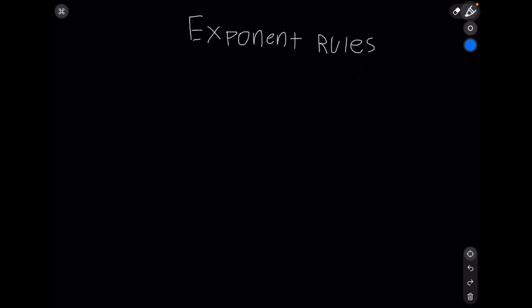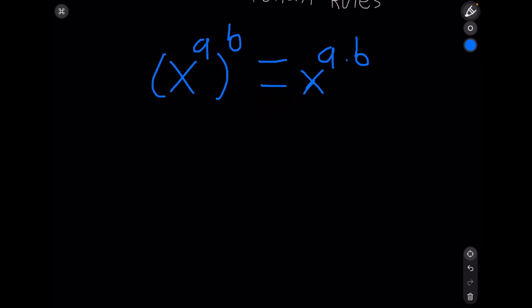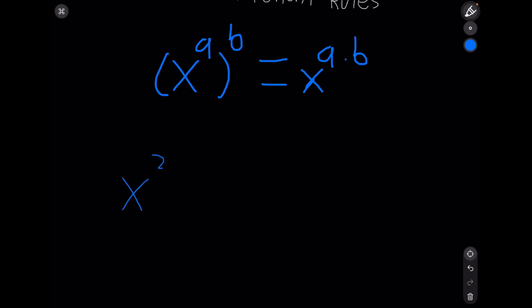This is another rule that you might also want to know if you're starting on algebra. And so that rule is when you have an x to the a, and let's say some sort of a multiplied to some sort of b, what this essentially means is that this is just going to be x to the a times b. And so let's look at an example as to why that is. So let's say you had x to the 2, just pretend that's a 2, times 3. So with the equation, it would just be x to the 6.